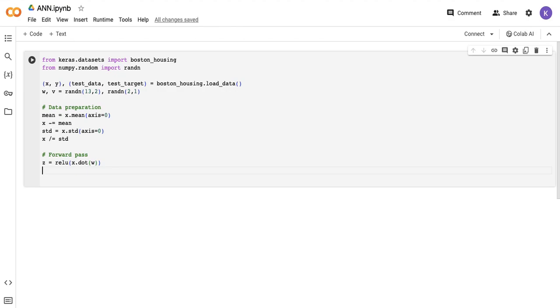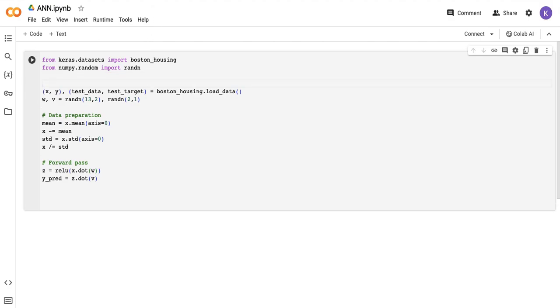Now, that output is sent up to the output layer where there is a dot product between the output of the hidden layer and the weights of the output layer. And the result of it is our predictions. We are pretty much in good shape at this point. The only thing that we are missing here is the ReLU function.